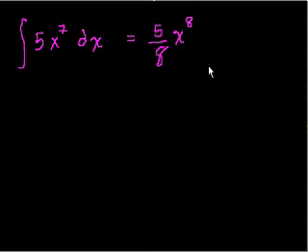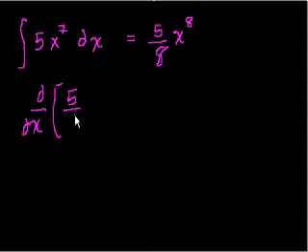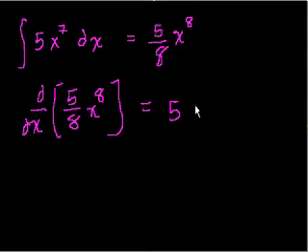And if you don't trust me, take the derivative of this. Take the derivative, d dx, of 5/8 x to the 8th. Well, you multiply 8 times 5 over 8. Well, that equals 5. x to the, and now the new exponent will be 8 minus 1, 5x to the 7th. And of course, plus c. I don't want to forget the plus c. So I think you have a sense of how this works.